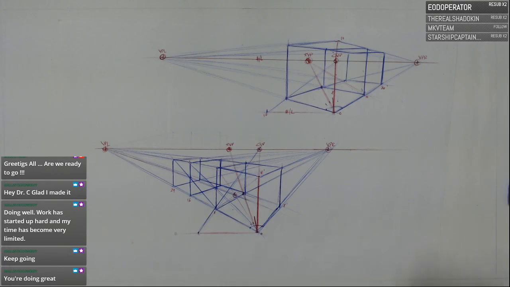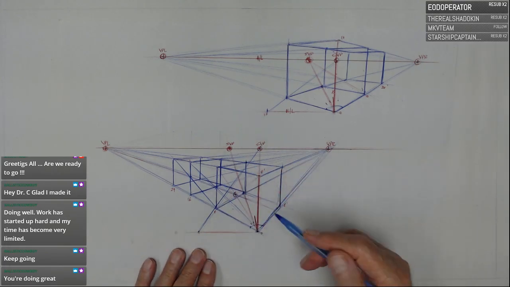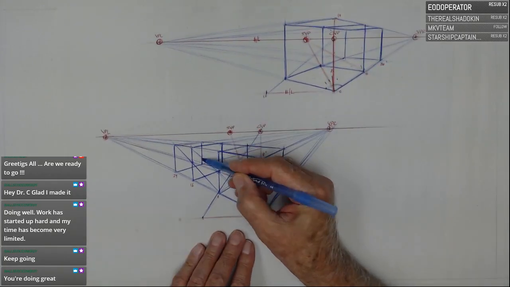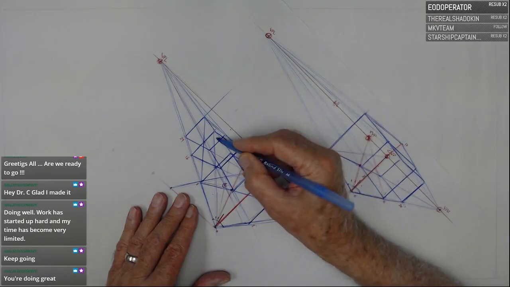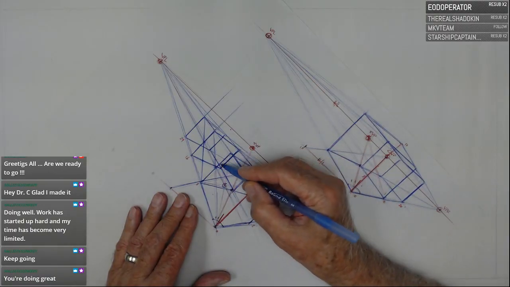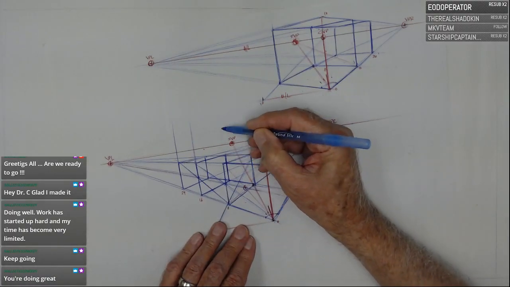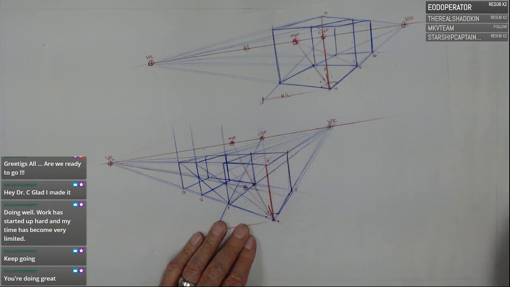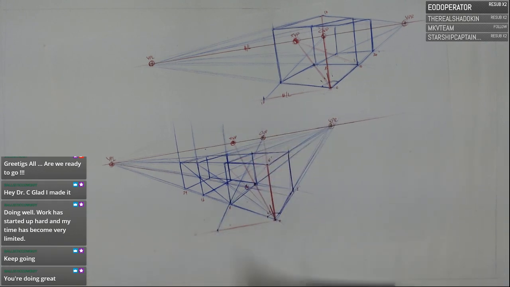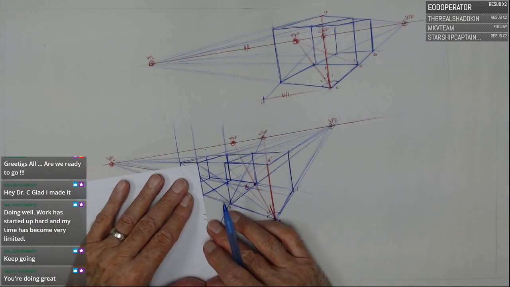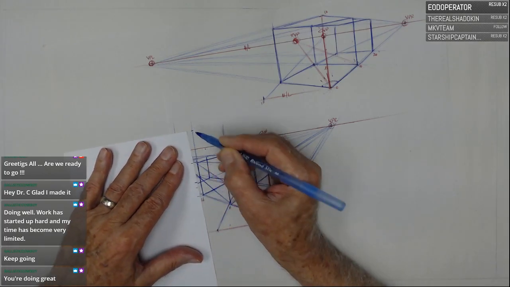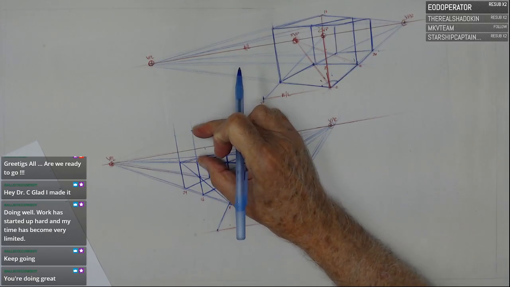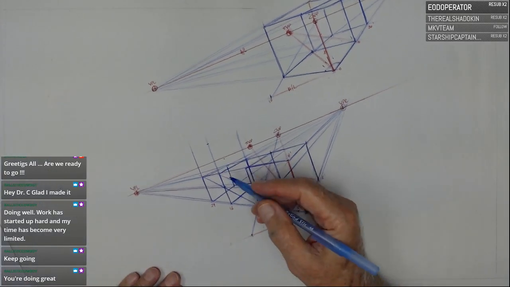So let's kind of take this thing one more step. Let's say I want to build one up on top. Let's add one more cube on this third cube here. Let's take this backside line, bring it up. Bring this other line, bring it up, and take the backside line through here. This front line, and bring that on up. Let's do this. Let's be very methodical. Take that height right there and say, okay, I'm going to come back here. There's my height. Bring that up and stop at point right there. Equal, equal. Now we'll come back up in here and do the following.